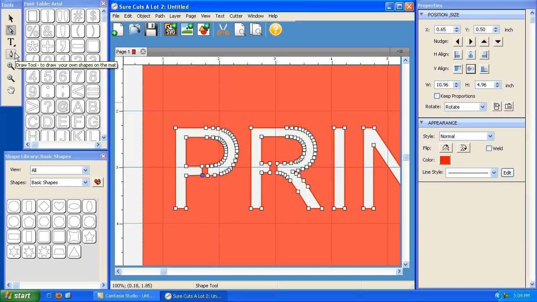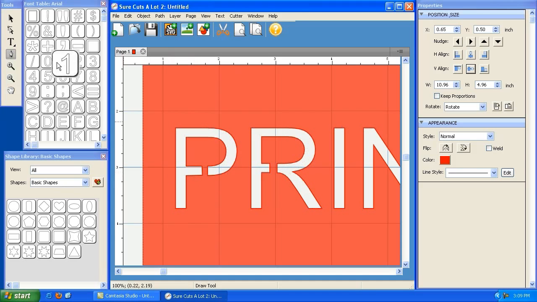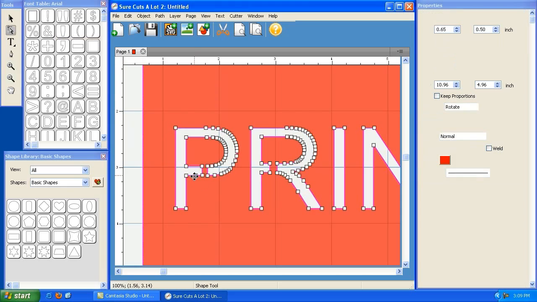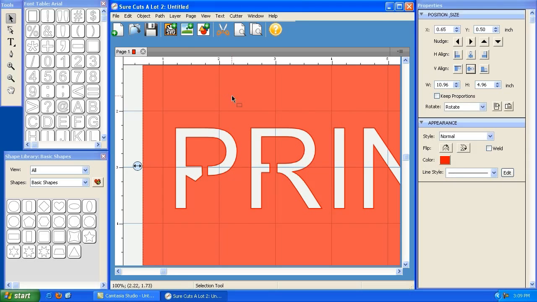Now I can take it a step further, grab my Draw tool, and go down here. Now that it's a plus, I'll be adding another node to this path. Okay, so I'm going to click. Now I can grab the Shape tool again, and I can click this, and I can bring this down like that. Okay, now this is just to give you an example of all the different things that you can do using the Path and the Shape tool.